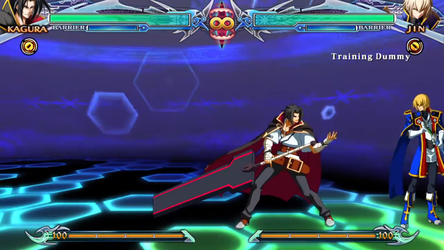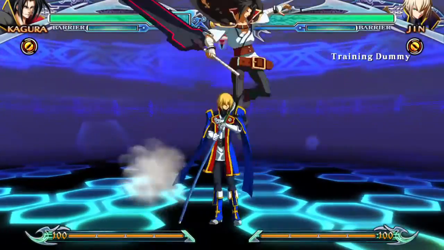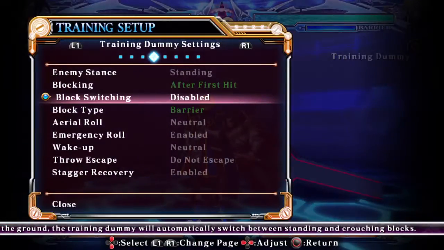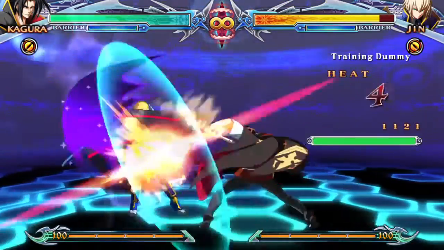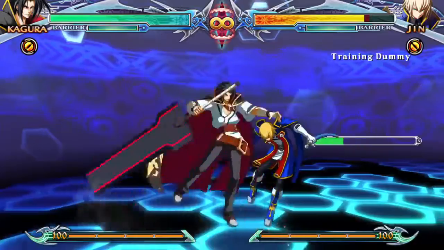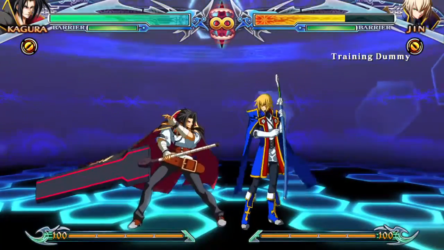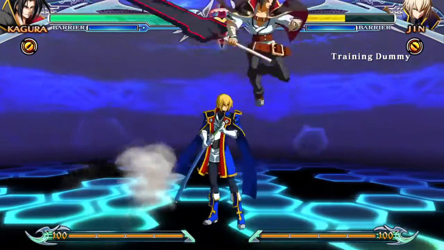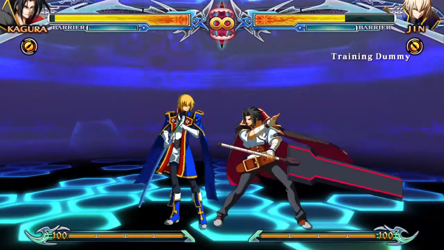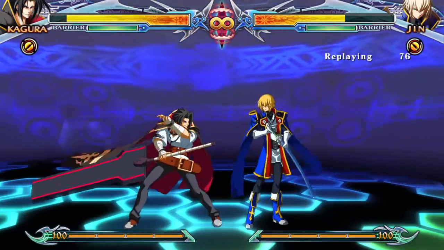Let's see. Okay, so you can also frame trap people. So this is one of my favorites to do. So I'm going to have him tech up and then block. With enable. Okay. So this is a frame trap. I actually recover faster there, even though that move whiffed, than the opponent does. So let's have him try and attack me with 5B after he does that. So yeah, that's good.